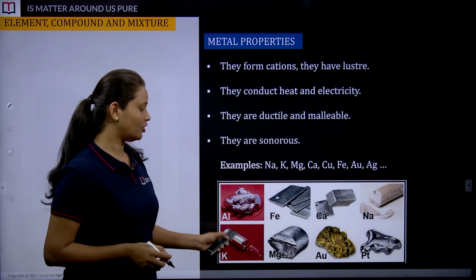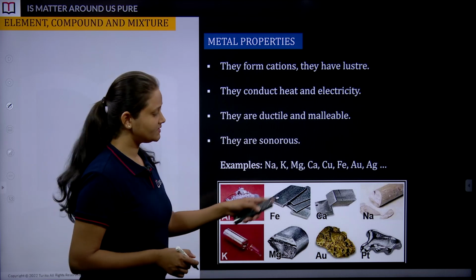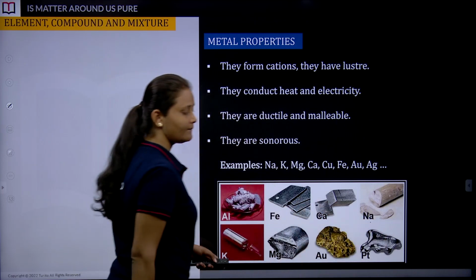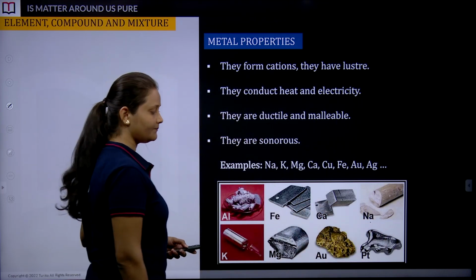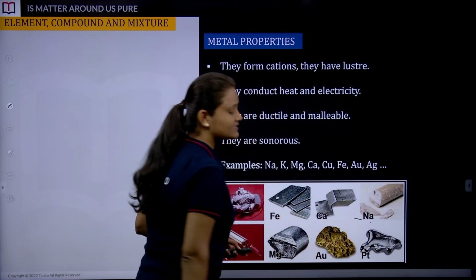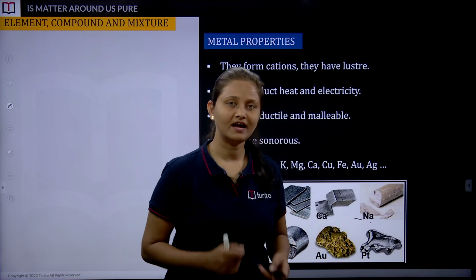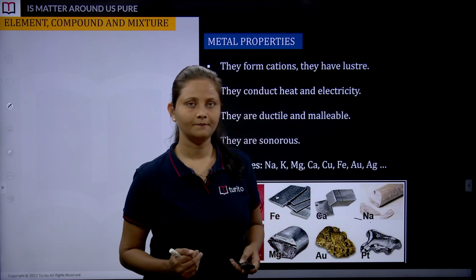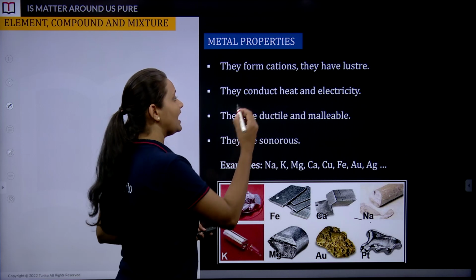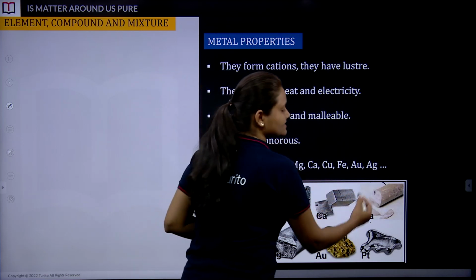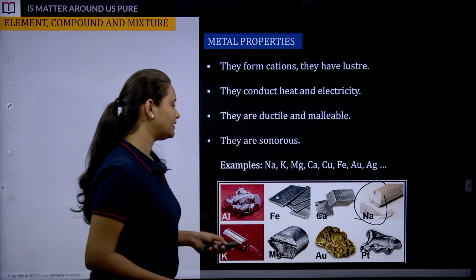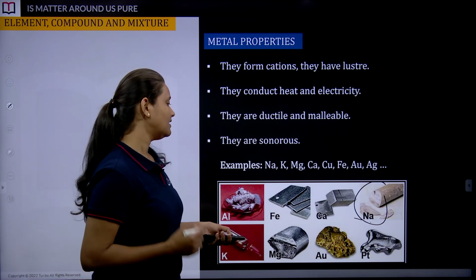Are you all able to recall? We have seen these images also. See, this is sodium, a soft metal. This is like an exception. Sodium, potassium, we can cut the metal with a knife, they are that soft, though we say metals are hard. So these are some exceptions. Just have a look at these metals.